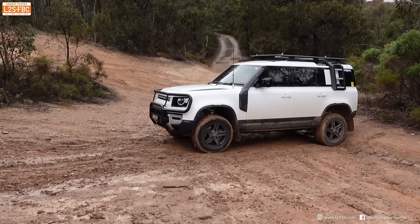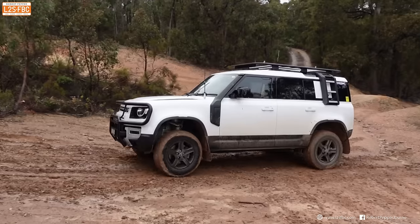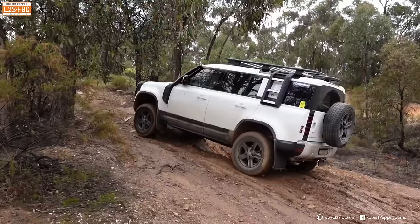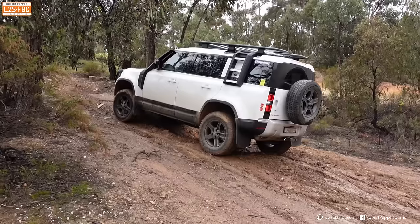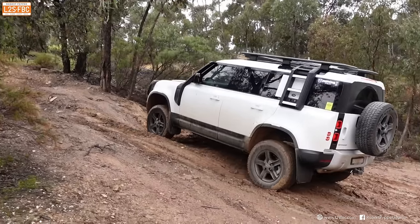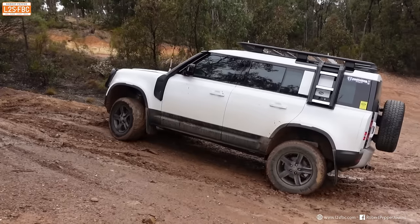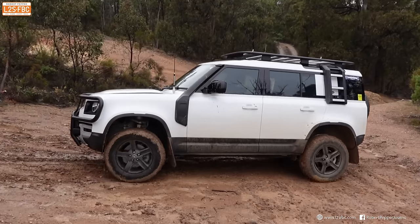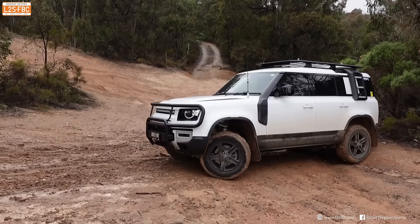So gearing up for another run — a little bit of wheel spin on take-off, so it's slippery. It does really well to get as far as it does. Brakes on. It does manage just to hold on the hill, but when it starts coming back with a bit of momentum again, the front axle locks. This time the driver is modulating the brakes a bit, trying to turn downhill, but is unsuccessful. And remember, that's turning downhill — the other cars, as you'll see, will actually manage to turn uphill.